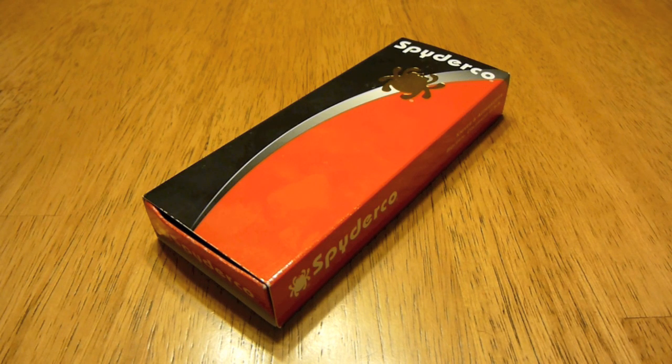As well, whenever I got my Griptilian, I listened to Brian Green and Gizmo Joe on a hike talking about different knives, and I kept hearing Spyderco come up. So it seems like Spyderco is a pretty good knife. It seems like they make a quality item, and a lot of people seem to appreciate that. So I figured there are a couple of Spyderco knives I've been looking at for a while that I wouldn't mind getting.